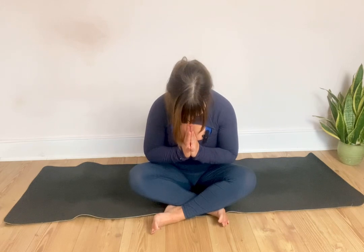And just to know that with slowing down and the power of our breath, that we can provide ourselves with a sense of ease and comfort whenever we are feeling in a little bit more of a tender spot. So we bow our head in thanks and appreciation of all of these things.